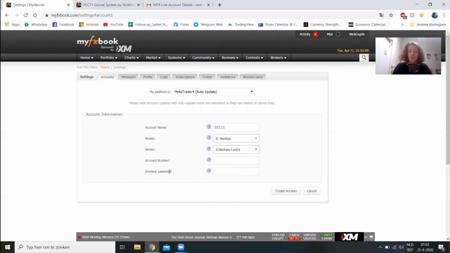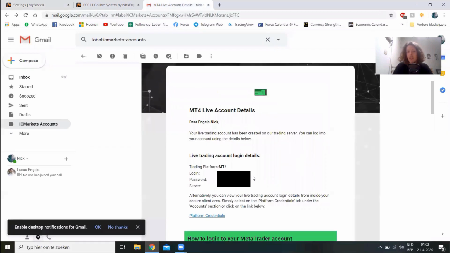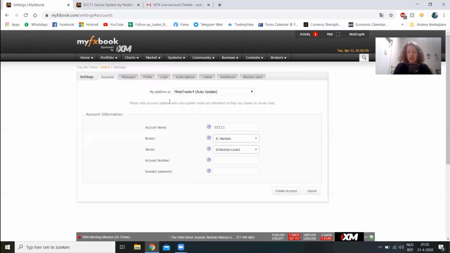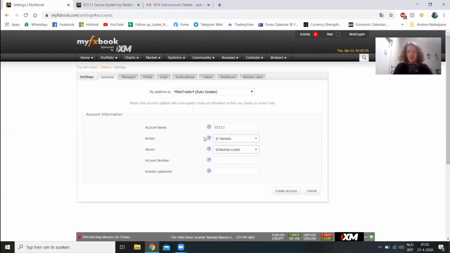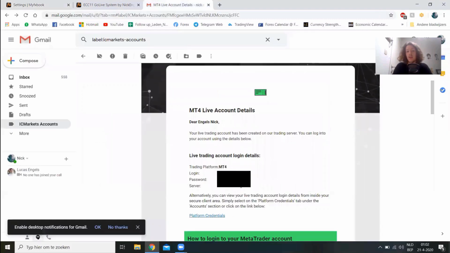So you will get an email from your live broker, and in that email, all the documentation will be. As you can see, we got an email and it says your trading platform is MetaTrader 4. This is your login. Your login is the account number they ask over here. Then they will say, this is your password and this is your server. For server, let's select that one first. We type it in, it's IC Markets, and then we select our server name.